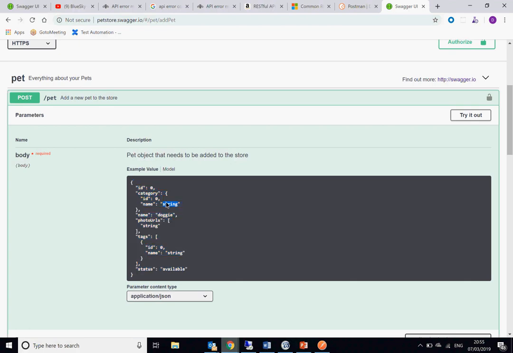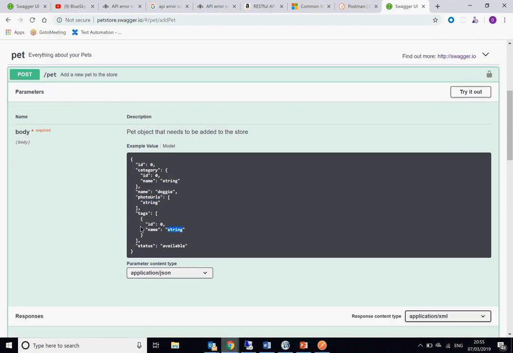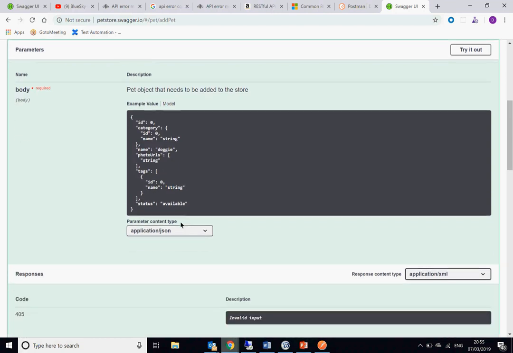Instead of the string, you put the name, and the other fields should be another string. For the photo URL, you put the URL of the photo, and then the tags. So this is what you need to supply in your body.